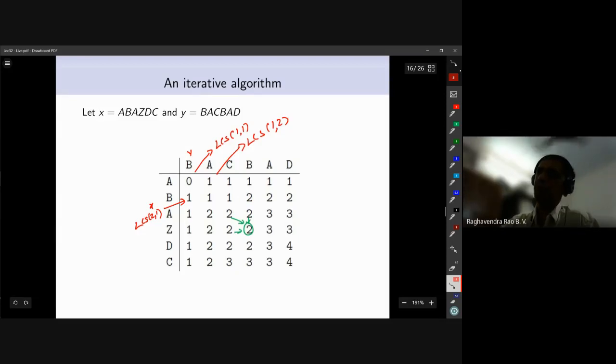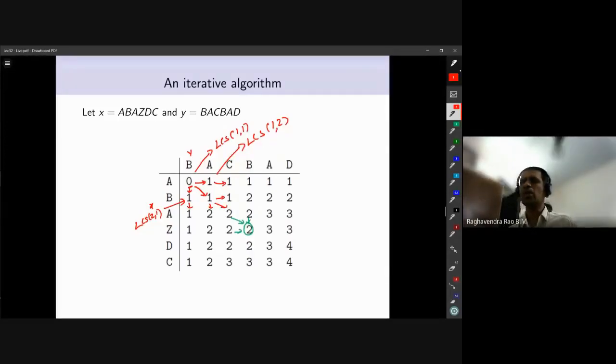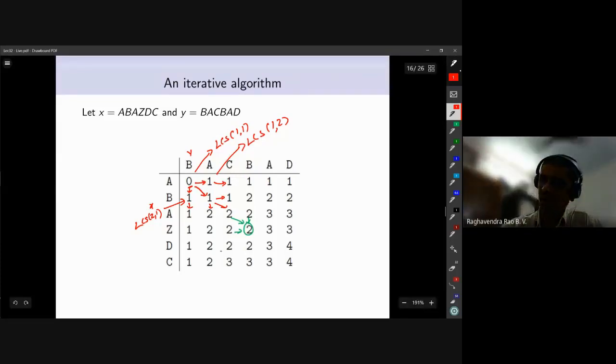So this table can be computed in a very natural bottom-up fashion. You start with this value, and then go right once, down once, and then go diagonally down. Then right once. You can also compute this, this, this, then diagonally down, and so on. This way you can naturally compute all these values. In fact, I think you can even compute all these in one shot. You can go like this. That is also fine.